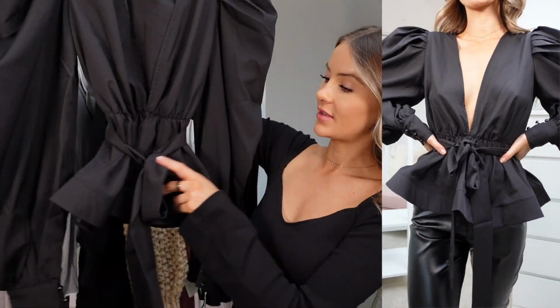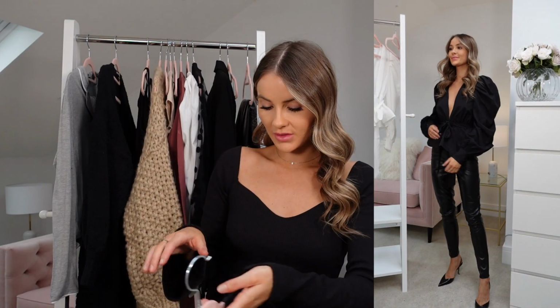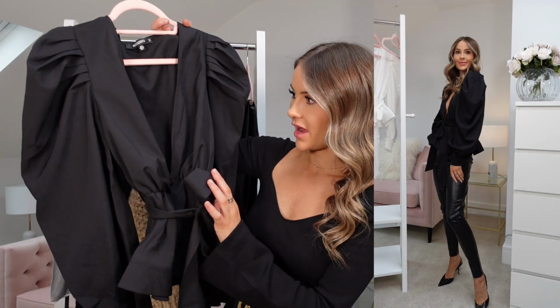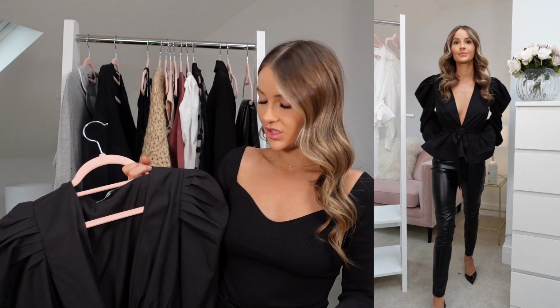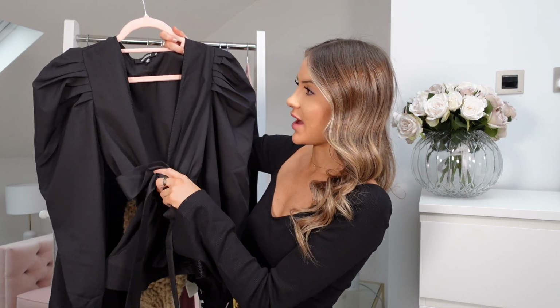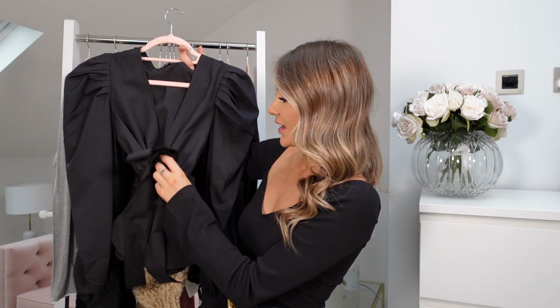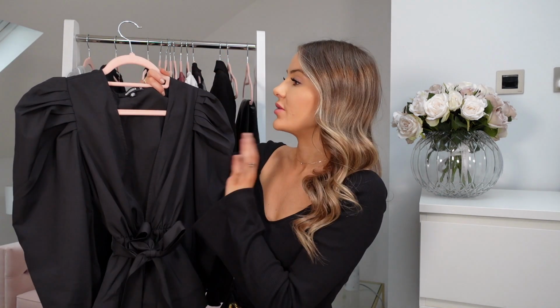And then if you can see there, it does come with a little belt, and it has belt loops on the sides as well. I've actually tried this on with and without the belt ribbon. I think it looks really, really fine either way, so it's completely up to you whether you just wanted to add that feature. I think it's a really nice way of kind of adding a girly element into quite a sexy piece, because obviously you have this very deep V, and then I think this adds like a really feminine element. So yeah, either way works.